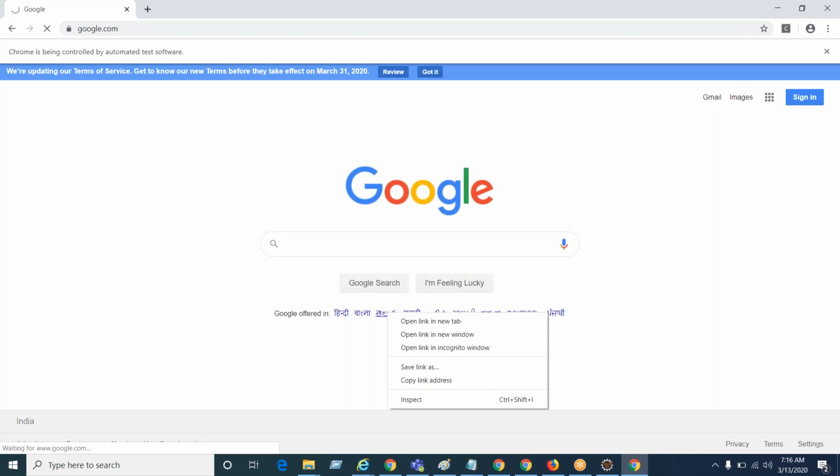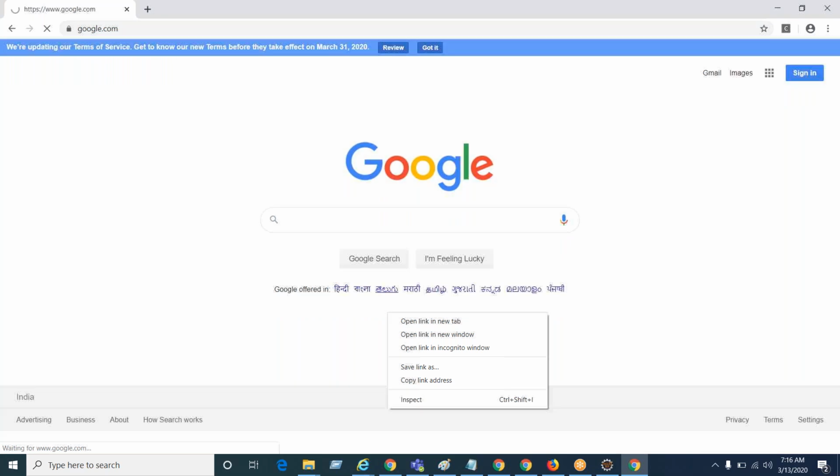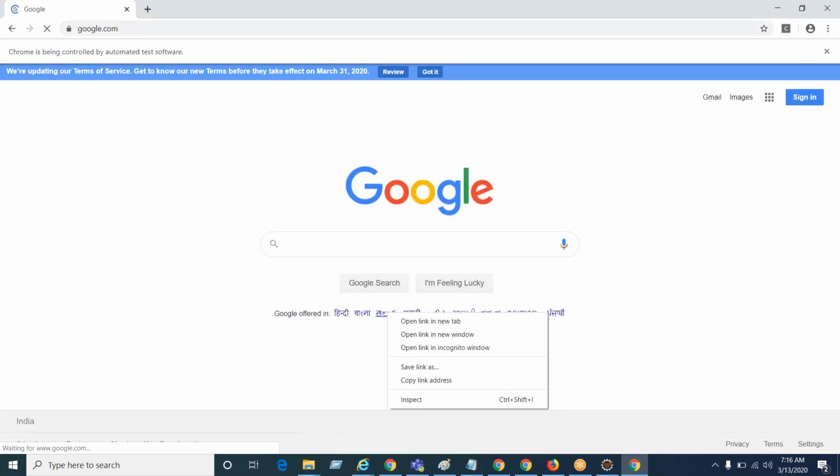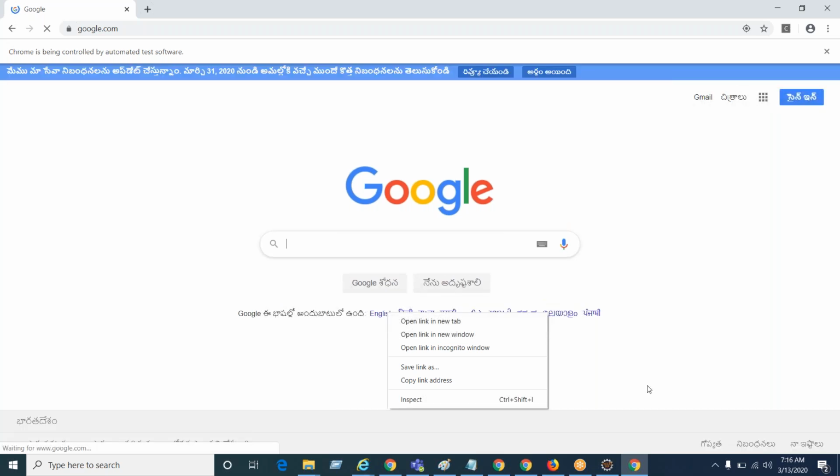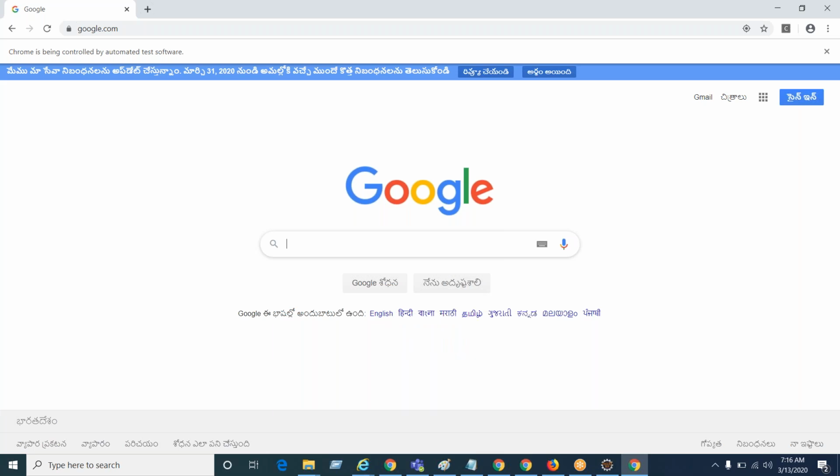Telugu link. Okay. See, now these open link in new window, new tab, save link as, all this we are able to see, right? So why is it not closing? I mean, it should not display when you click on the Telugu page. These pop-ups will not be displayed once the page is opened, right?